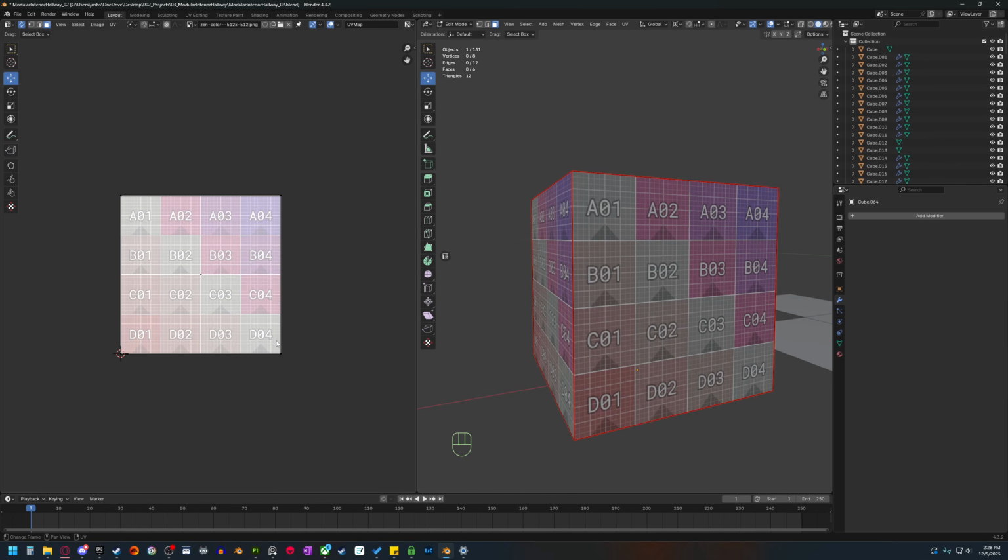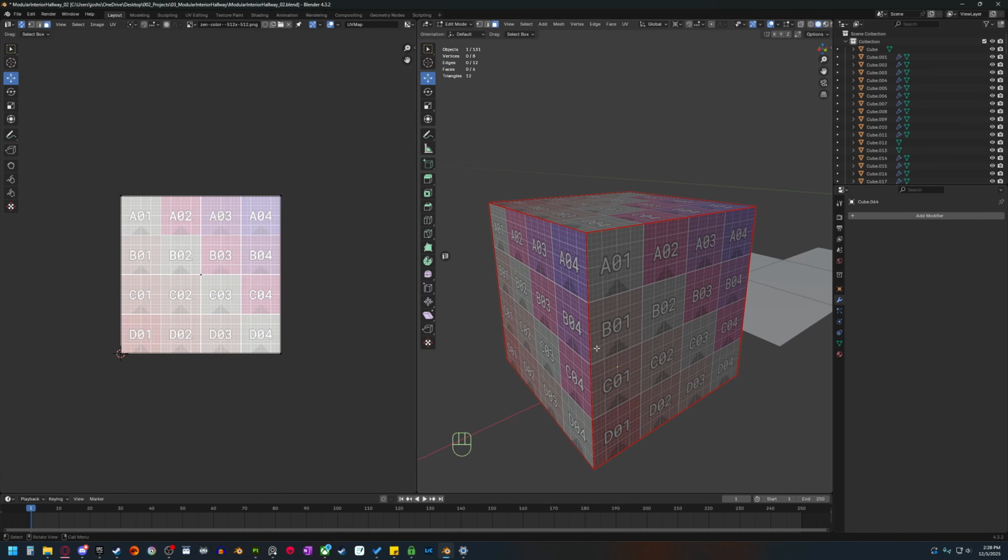Now, this is also only going to work for a seamless texture, which I'm not going to get too much into, but a seamless texture just basically is a texture that is set up to where if you place the texture side by side, then you will not be able to see a seam, okay? So keep this in mind when you are setting up your UVs. If you want them to be a seamless texture, this is one way that you could do it.